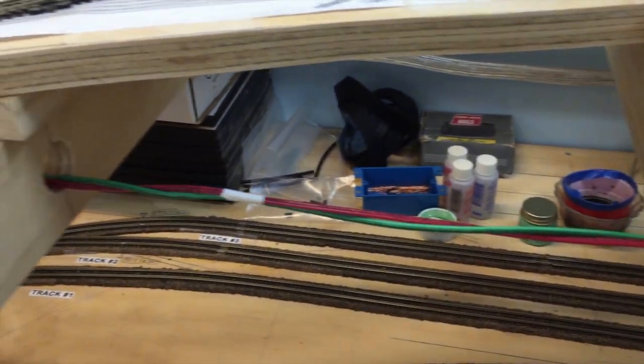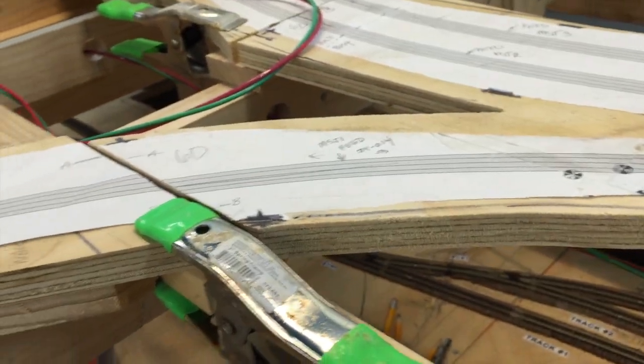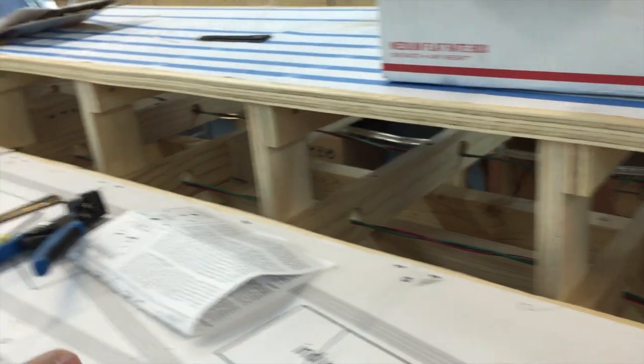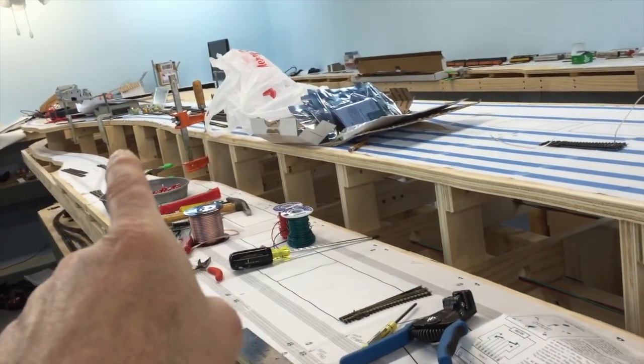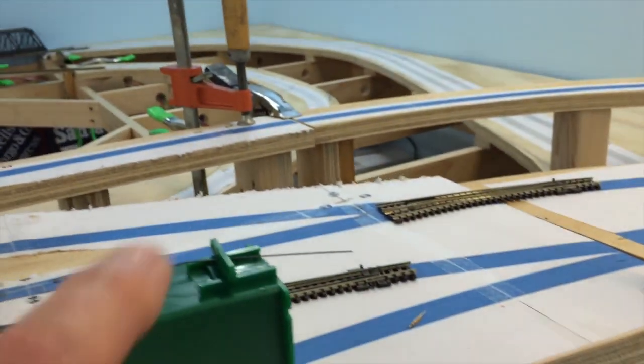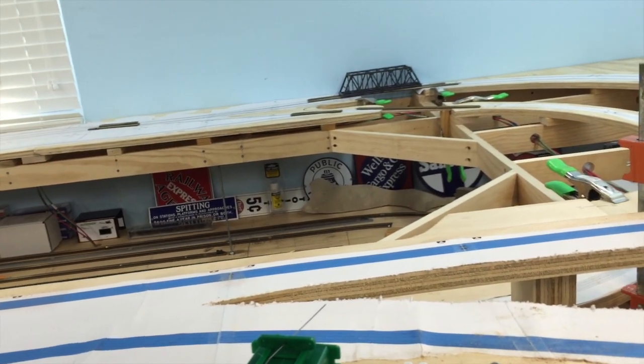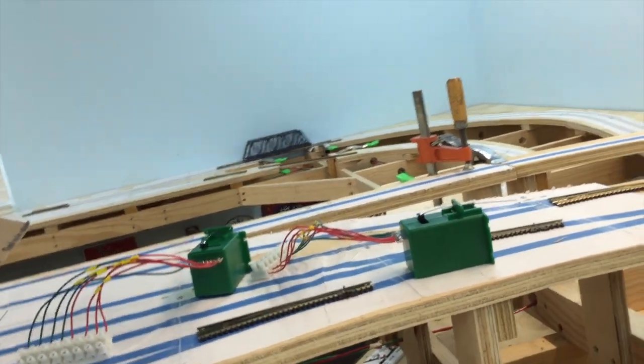Bus four, or district four — I say 'bus' because I'm talking about the wire — is running all the way around. In the middle I bring it over into here and it goes all the way down the end of the peninsula and then back around the other side. You can see the other white wire there, and then it goes over to the power section, which I'll show you in a minute.